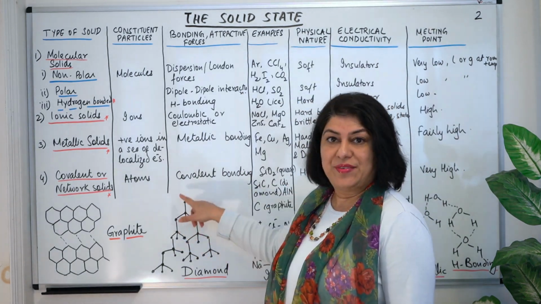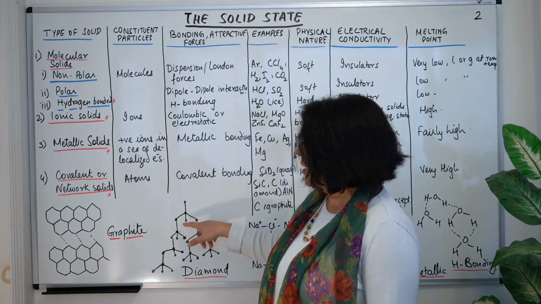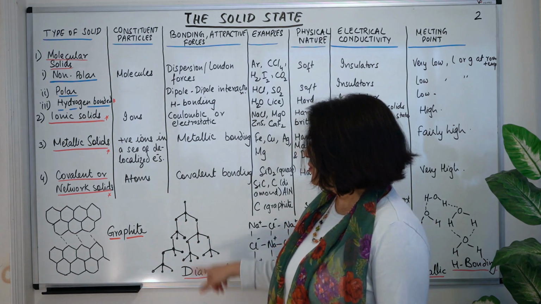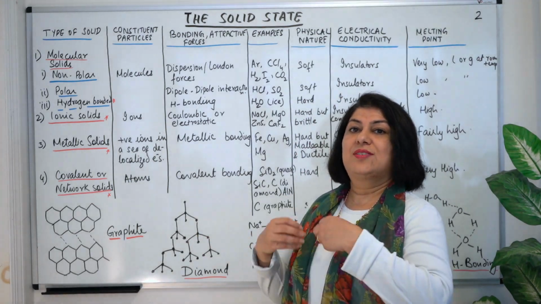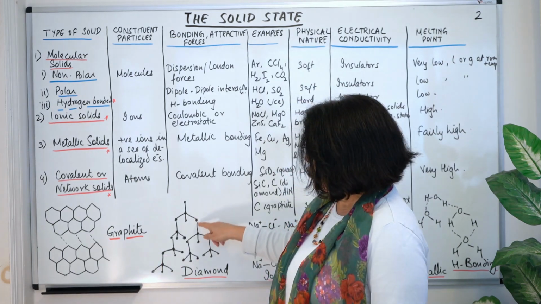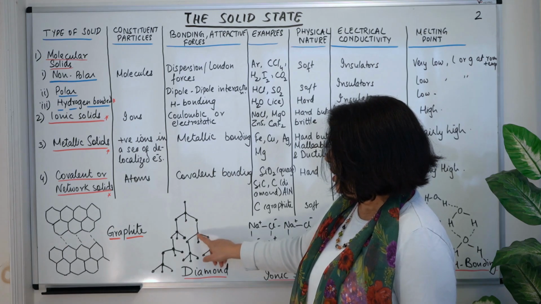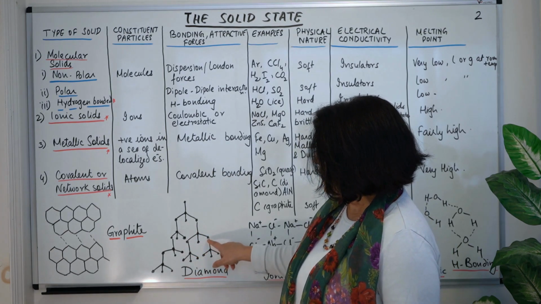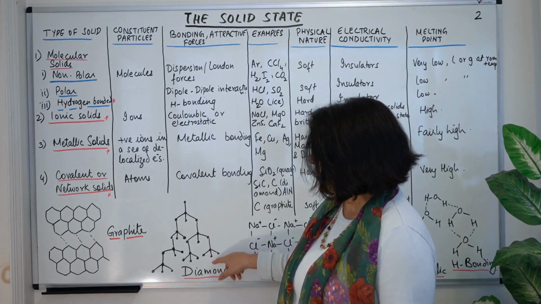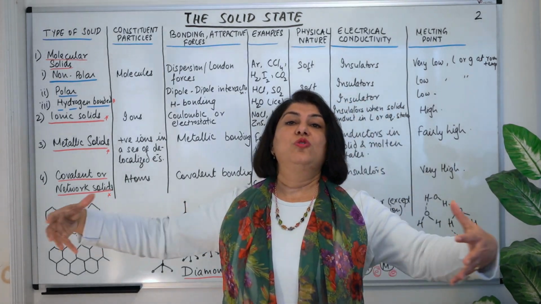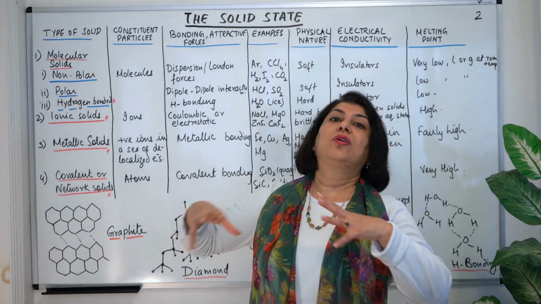Diamond has a tetrahedral structure, where you have one carbon attached to 4 other carbon atoms, and each corner of the tetrahedron further acts as the origin of the next tetrahedron. So you have the next tetrahedron. I've not used all 4, but I've just used a couple in each. So that forms another tetrahedron. The corners of the tetrahedron act as the origin of the next tetrahedron. Thus the network goes on expanding. And that results in the formation of a network of bonds.